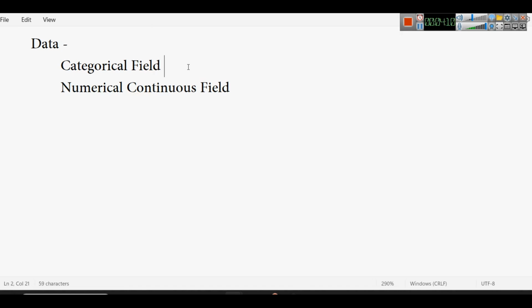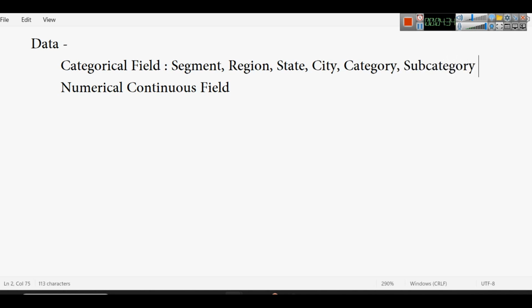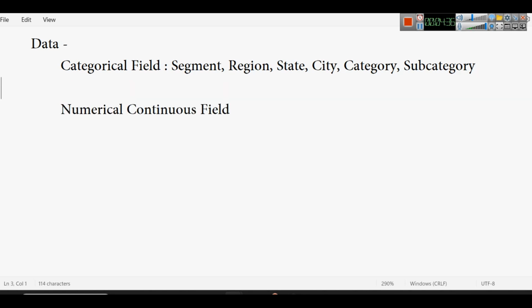Examples of categorical fields will be customer segment, region, like in which region sales are made, the name of the state, city name, category of product, subcategory of product. So these are categorical fields.